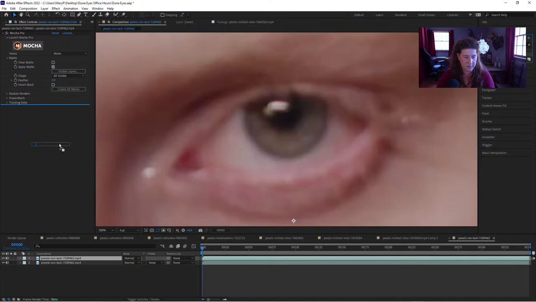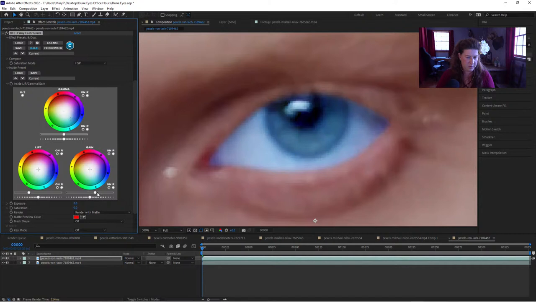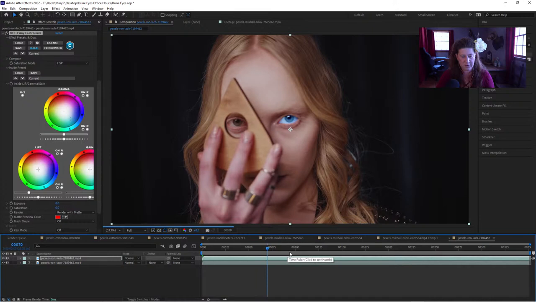Let's come over here on our gamma and just make everything as blue as possible. Okay, I like that, but I don't like the values. So let's see about pulling the blacks down and pulling some of the contrast up. All right, so now let's see what that looks like if we zoom out. Fit. All right, so now we have kind of a nice little eye there. And you can see that we've got her other eye over here the same way. So here's our three-way color corrector.